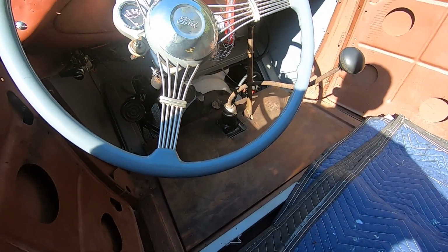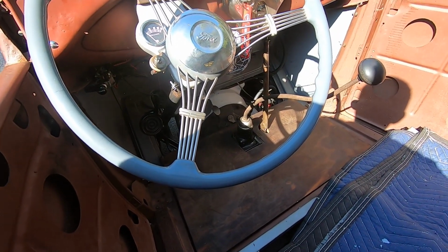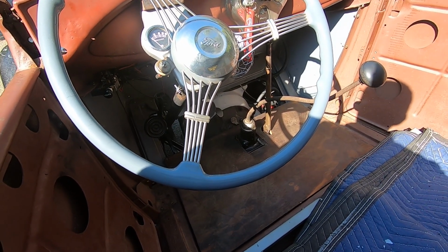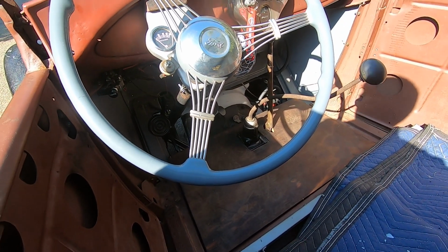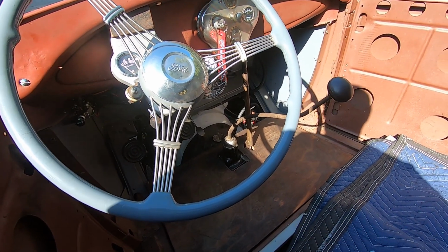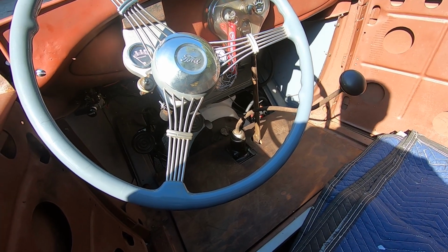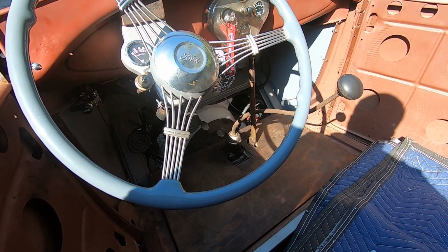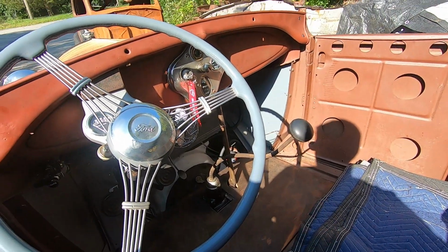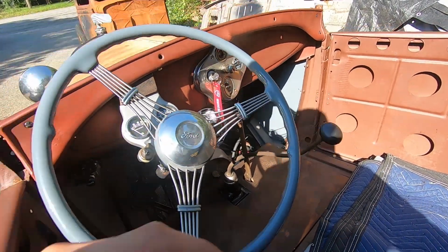I've been bleeding the brakes pretty much every day because the brakes kind of suck. They're getting better and better. My problem is I didn't bench bleed the master, and I don't feel like taking it out to do it, but we're getting the bubbles out slowly. I need a power bleeder. That will probably help me, but yeah, figuring a bunch of little small stuff out.